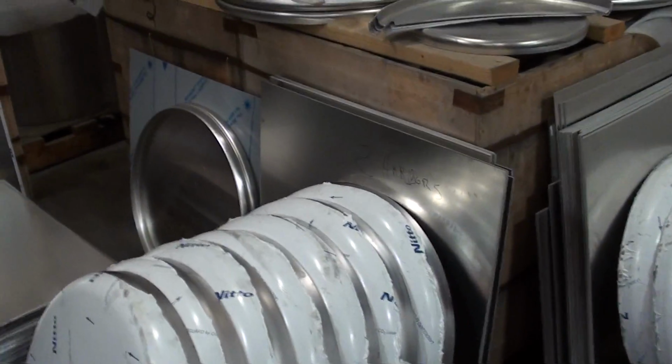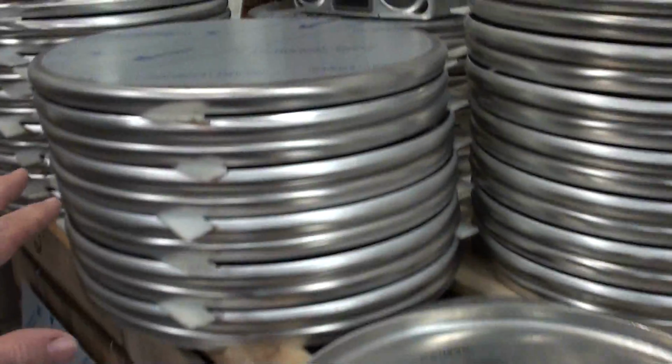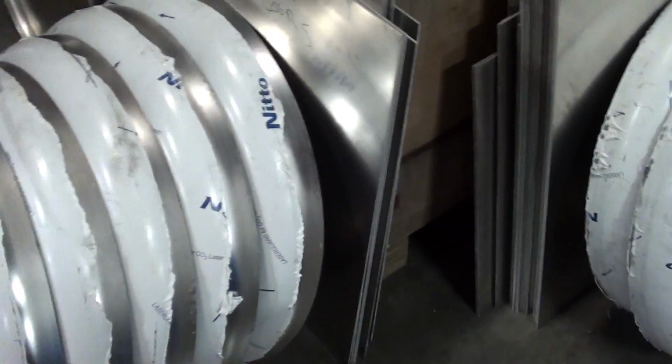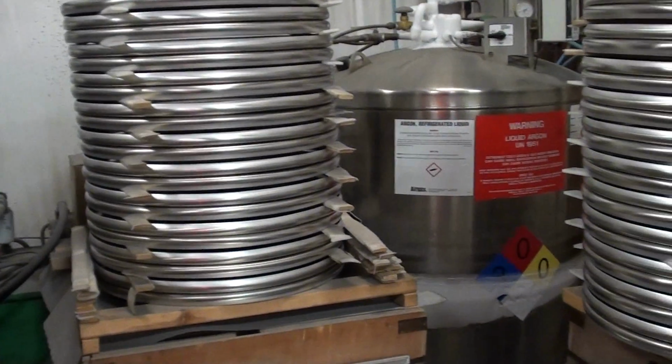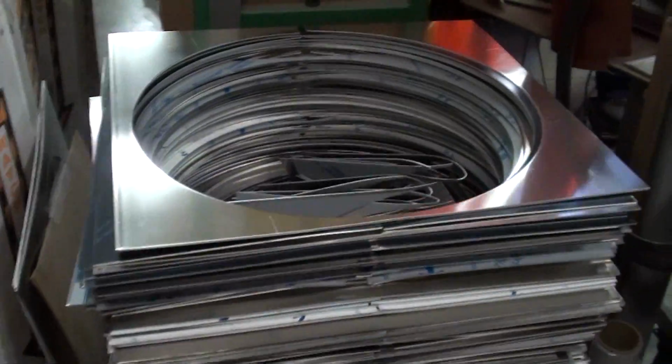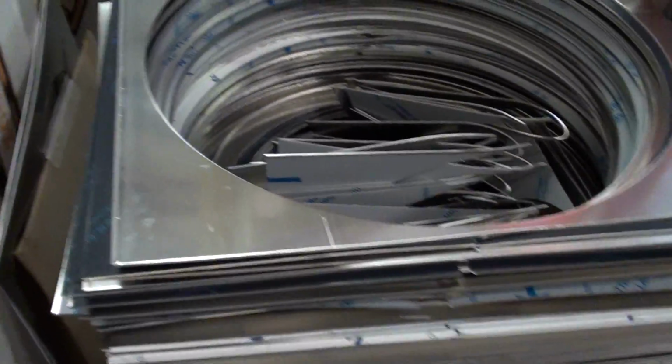I just saw a machine that made these end caps, but that was something that I couldn't film here. But this operator is multi-talented and does a beautiful job on shaping these ends. And they can do just about any different size. There's the scrap.